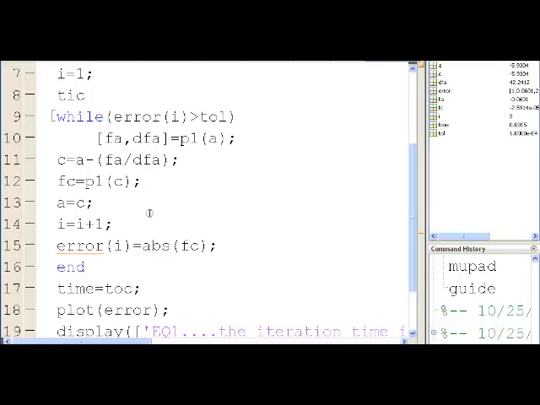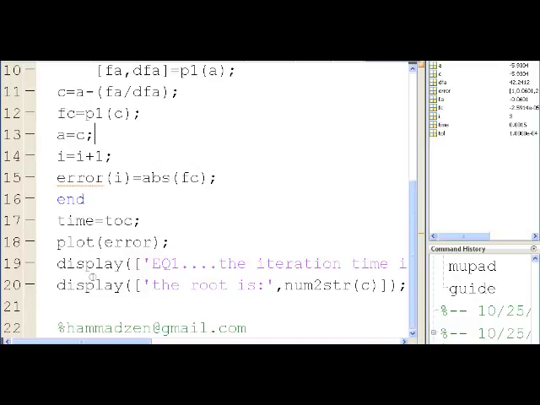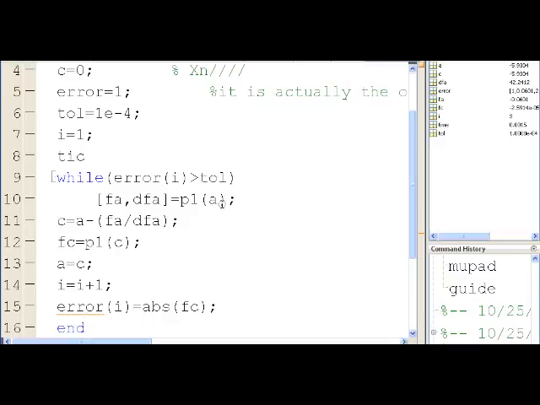Now let me explain what is happening in this code. In line number 10, I record two variables, fa and dfa, from the function p1 with input argument a. In line number 11, I wrote the Newton-Raphson formula as derived earlier, used to calculate the converging root.